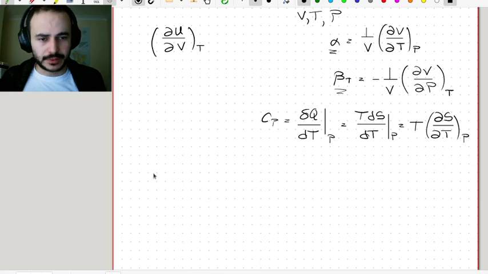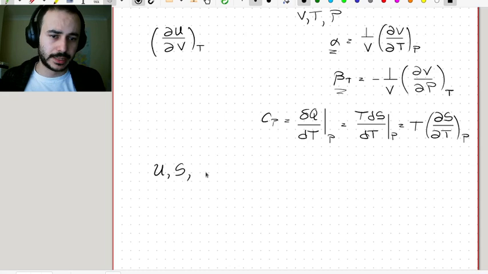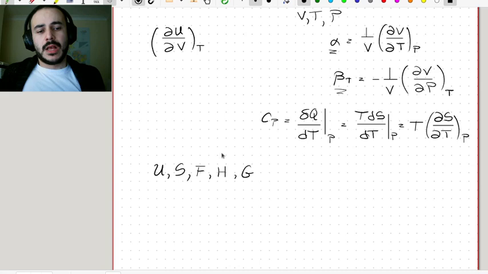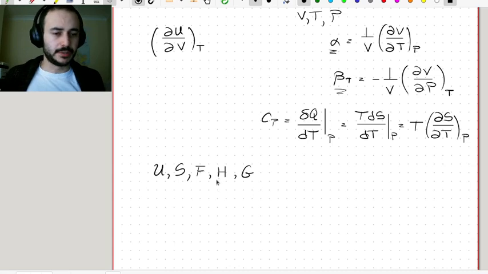So, okay, first thing you have to do is to identify any function of state that you have. So U, S, or F that we just defined now, or the enthalpy, or the Gibbs potential. So any of these. Whenever they appear in a derivative, you have to use the properties of the partial derivatives that we saw before in order to bring these to the numerator of the partial derivative. So in this specific case that we have here, we already have the only function of state present, which is the internal energy, in the numerator.